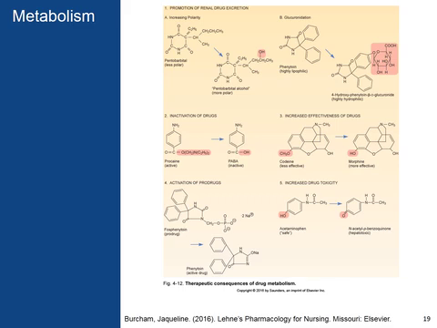If you look at this figure, this is actually from your book. Don't worry about all the chemical structures. It just illustrates that there are multiple different outcomes, so to speak, of drug metabolism. So across the top, promotion of renal drug excretion, which basically means the drug is made more polar. Through either the phase 1 reaction on the left or the phase 2 reaction on the right, both of these compounds are now more polar and more readily available to be excreted in the urine.